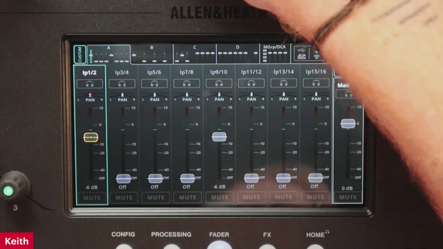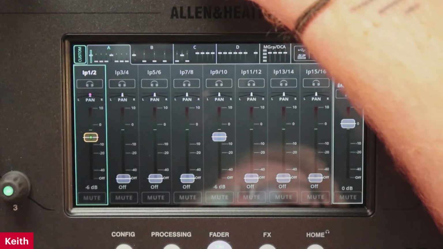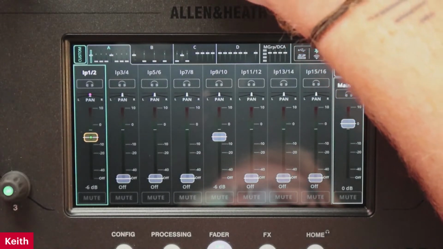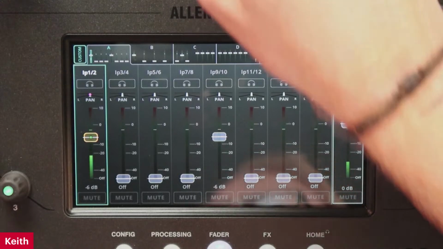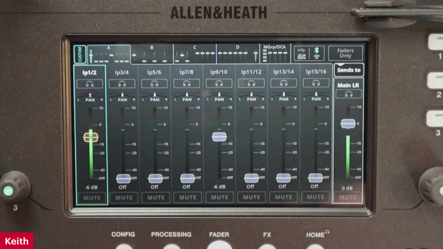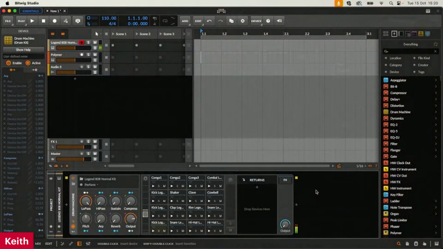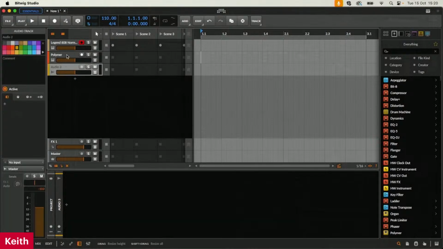So now I should have, well, it'd help if I actually loaded some sounds. What should we go for? Classic 808. Why not? Beautiful. Right. So I've now added in an extra track up here, and I've got drums there as my first track. I've got Polymer as my second track, and then just got an audio track here actually at the moment.